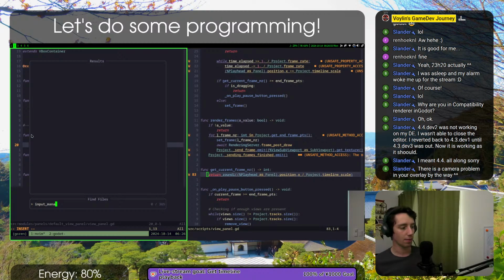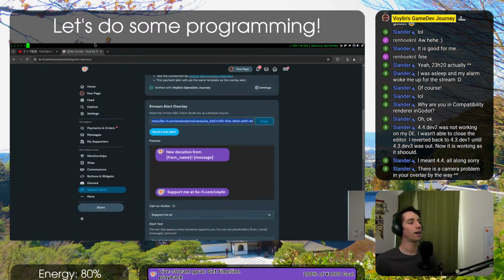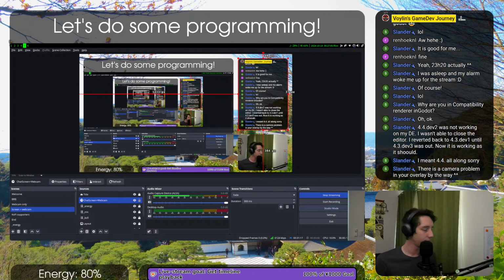There is a camera problem. Wait, what is the camera problem in the overlay?